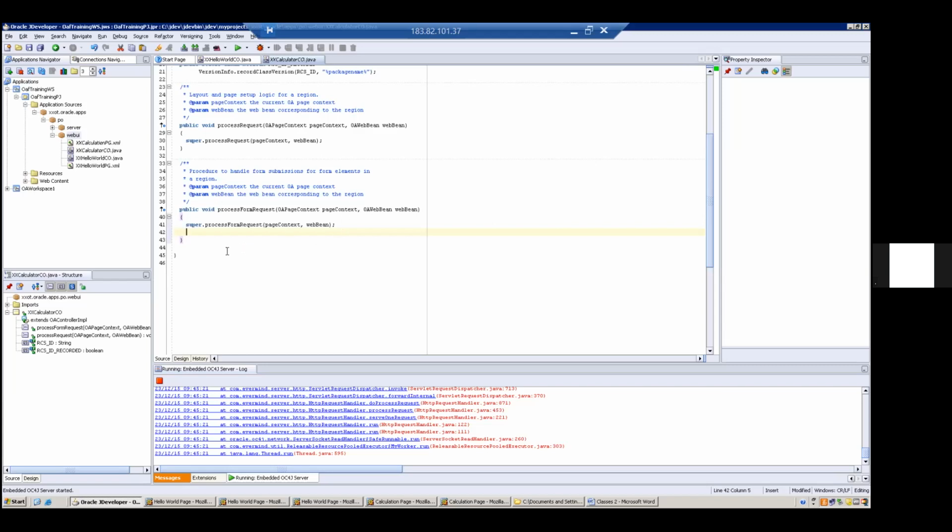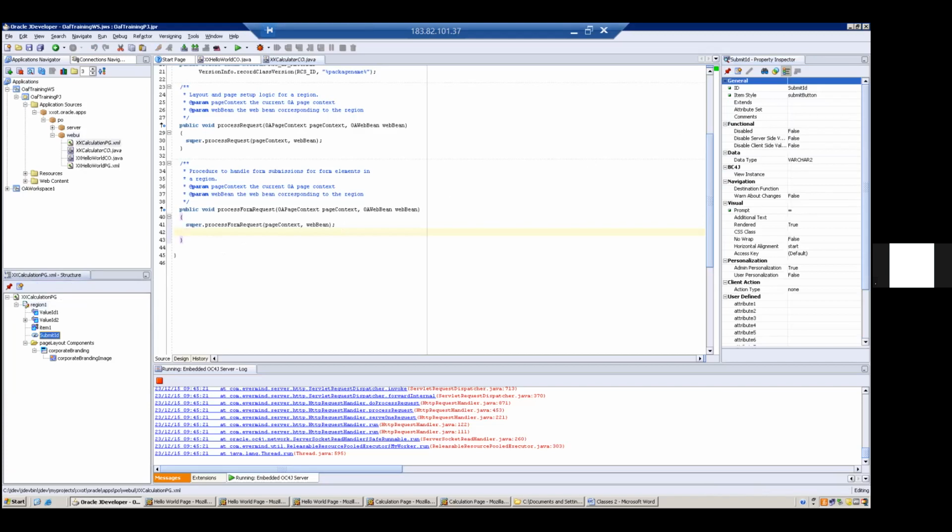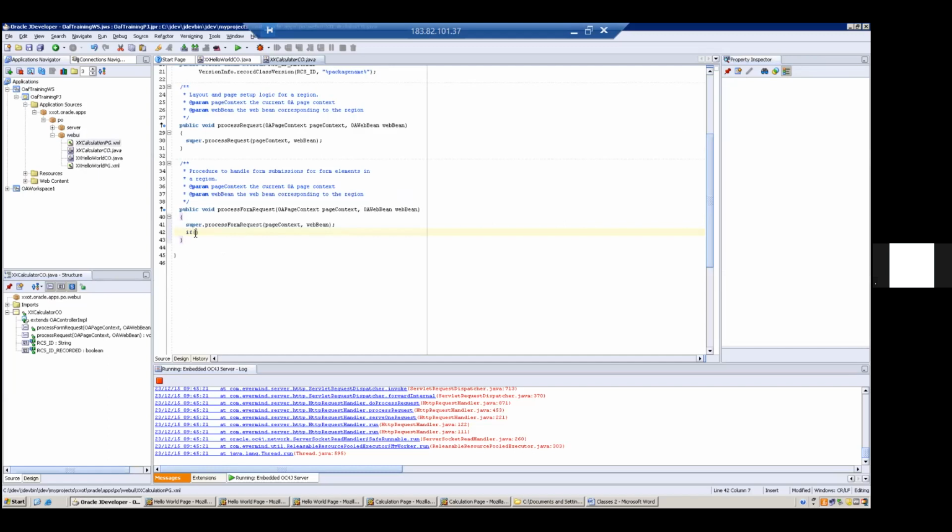Okay, for this one, first of all, you need to get the button. The button is the button ID. This is the ID. If page context dot get parameter of button ID not equals to null, then enter into this one.